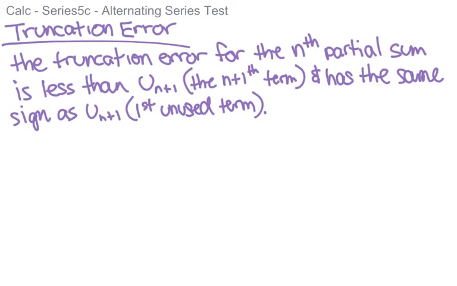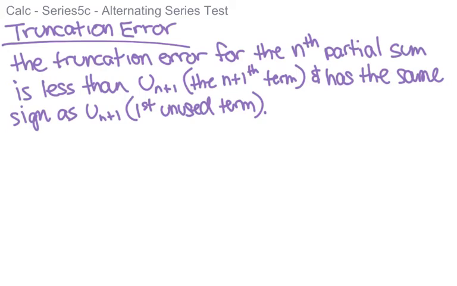And if I were to ask you to think about this, you probably could have figured this out on your own. We're trying to approximate this alternating series. Well, how close are we to doing it with a finite list of numbers, a finite sum? Well, we're as close as we are to what the next term would be.